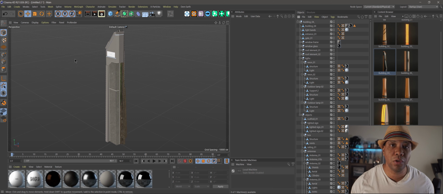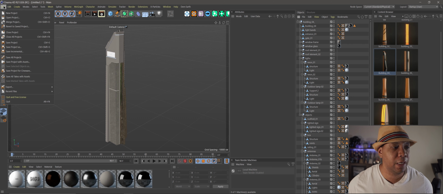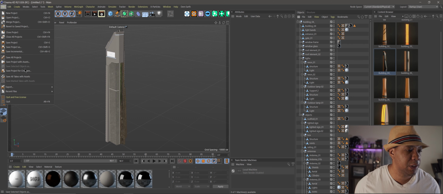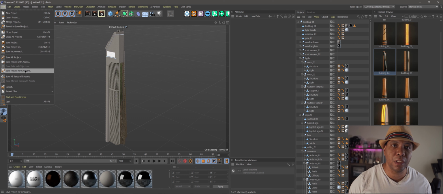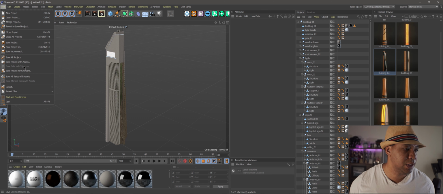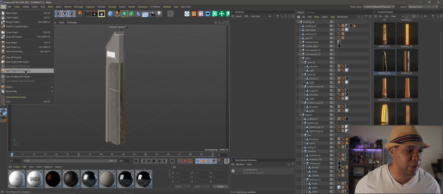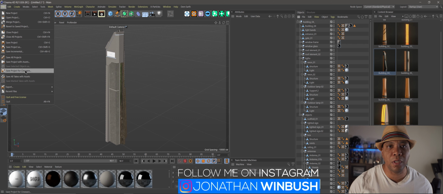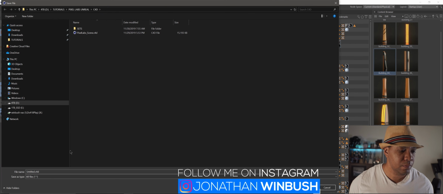And so what I want to do from here is I'm using R21. So if I go over to File, come down to Project for Cineware. But if you're using like R20 and I believe R19, it's going to be called Save Project for Melange. But in R21, they switched it to Save Project for Cineware, and you have to save it out this way for Unreal to recognize it. So I'm going to save Project for Cineware.